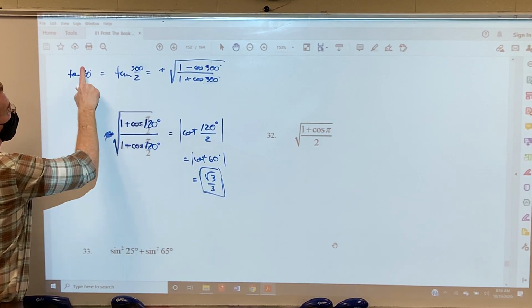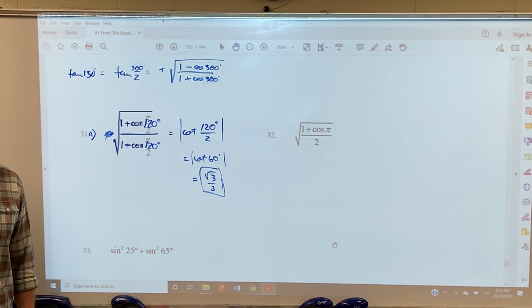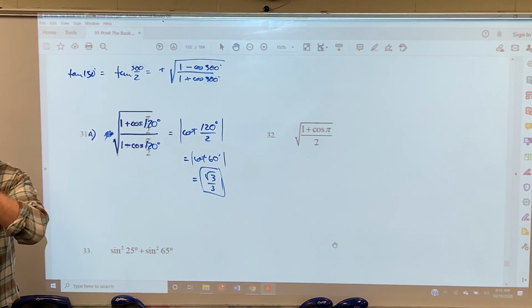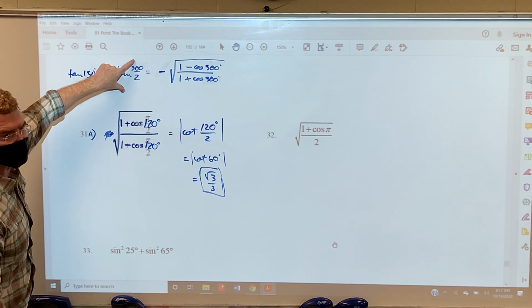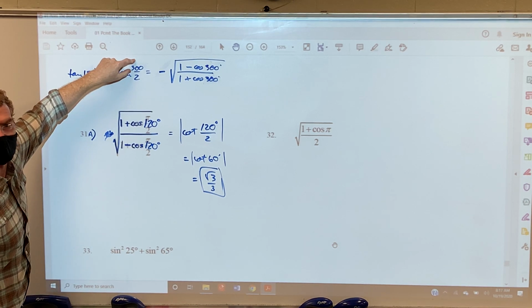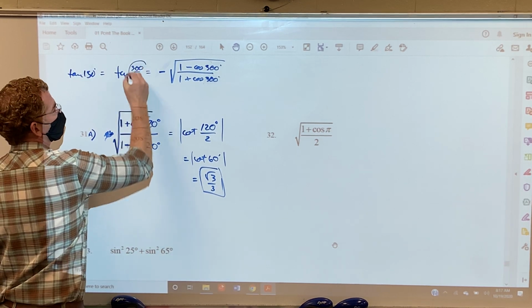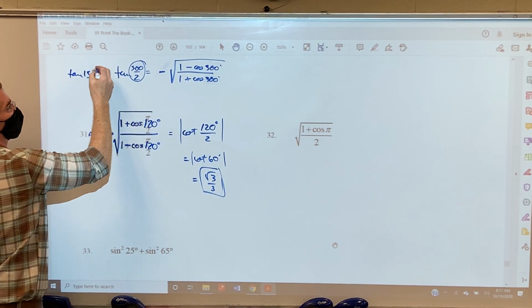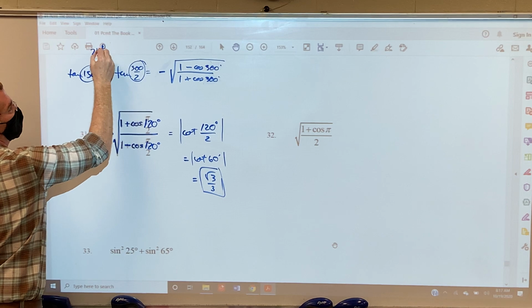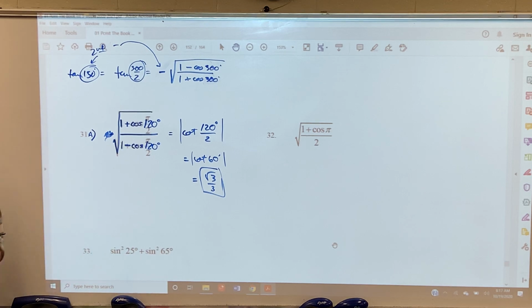But isn't 300 over 2 the same thing as 150? And where is 150? Second quadrant. And what's tangent in the second quadrant? Negative. Y'all remember all this? So I choose to make it negative. Not because the 300 actually also would be negative because it's down there in the fourth, but it's the total angle, right? This is going to decide whether the cosine's positive or negative there. But the total angle right here, that's the second quadrant, and tangent in the second quadrant is negative, so I choose the negative. But it's a choose, right?